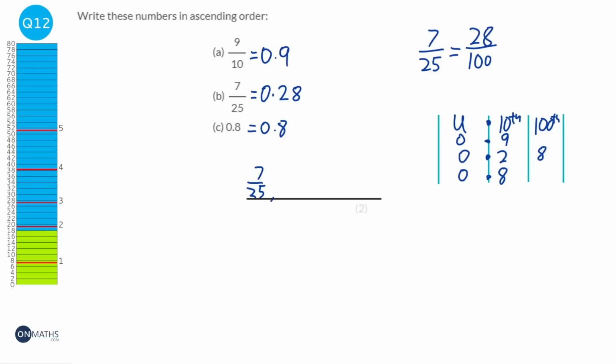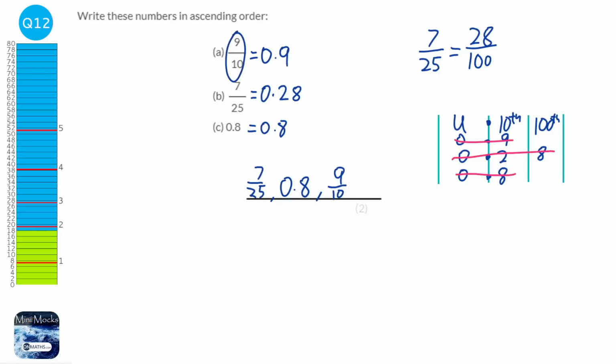Okay, looking at that, so we've dealt with that. The next smallest is that 8, so 0.8. So 0.8 will be our next smallest. And then the largest is that 0.9. Now 0.9 is 9/10. Now always make sure that if it's given in a fraction that you don't write the decimal in the answer. You want to make sure you write what the question had with it.